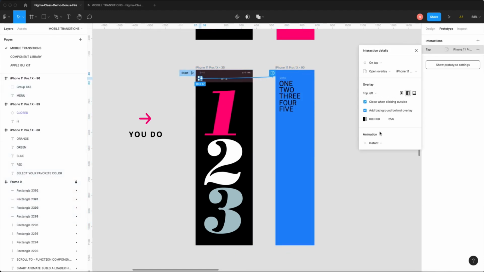So again, if we go to the animation here, we allow it to move in, and we want this to come in from the left. Or sorry, we want it to come in from the right. So wherever the position of the menu is on the left, we want it to move in from the right here. And if you ever get lost, that's what Figma does in this little example. It shows you that this screen B, this new screen you're going to prototype here, is going to slide in over the screen that you're on, screen A.